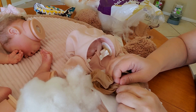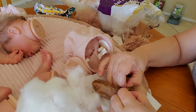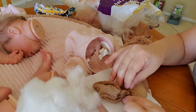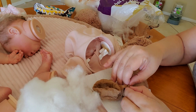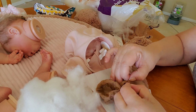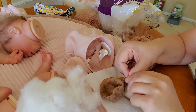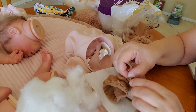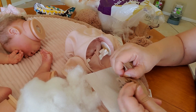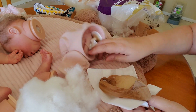This is why the bigger grade is a little bit better. I found that out by watching a lot of artists on YouTube and stuff, that the bigger grade is a little bit better because you don't have this problem with them leaking through the nylons.